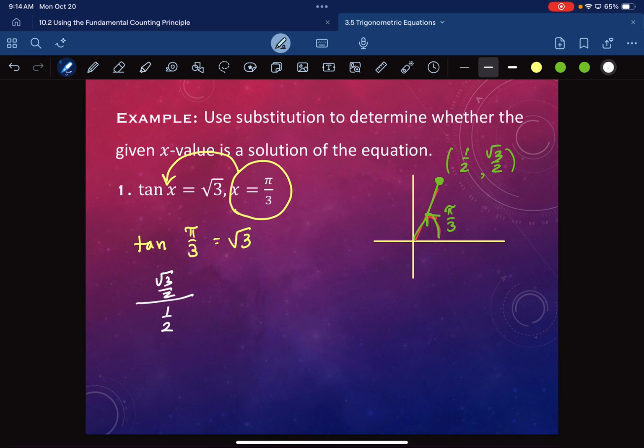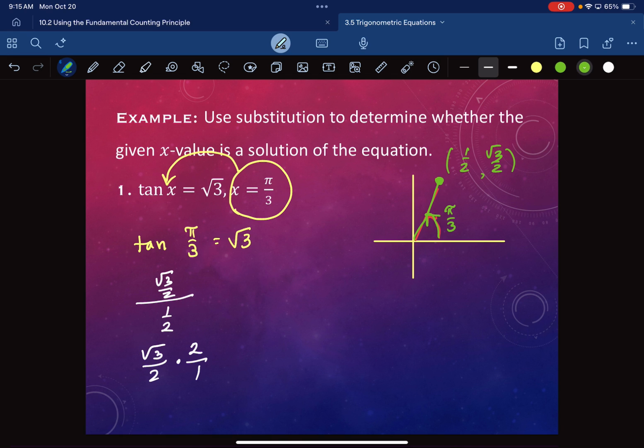Okay, all good? What do we do when we're trying to simplify a fraction over a fraction? We multiply by the reciprocal of the denominator, right? The reciprocal of 1/2 is 2 over 1. Notice I'm just working with my left-hand side over here. I know what the goal is to get it to be. I don't need to do anything on the right-hand side, right? It's just going to be what I'm trying to get to.